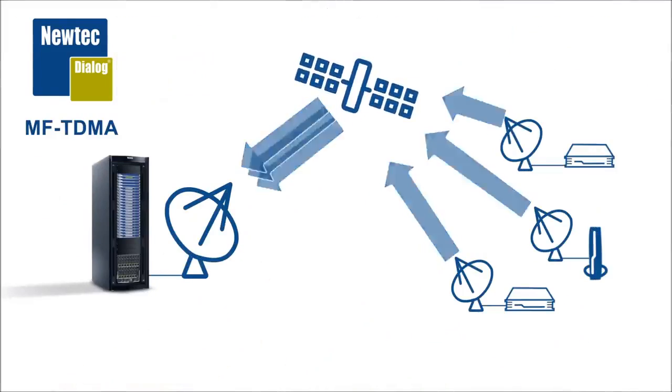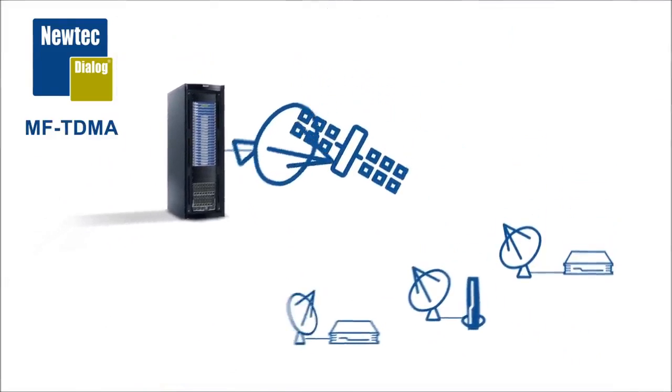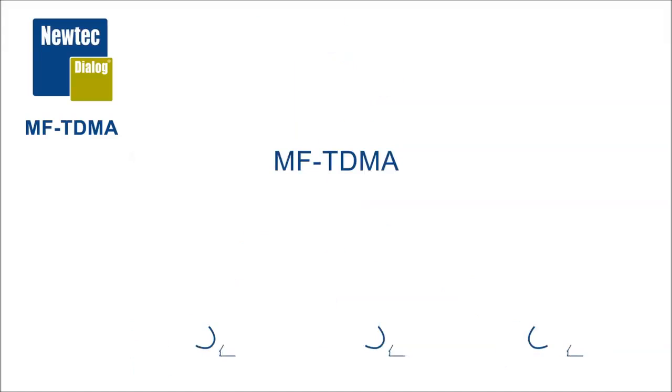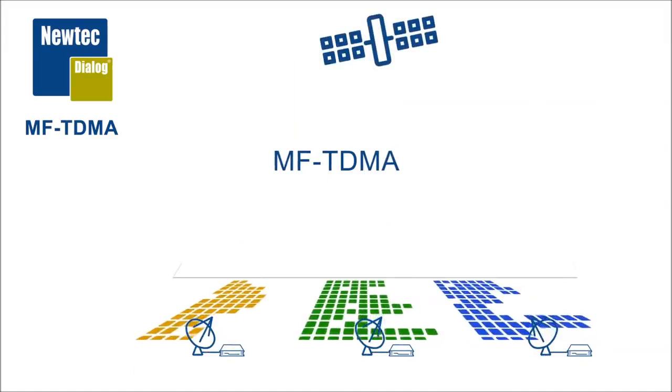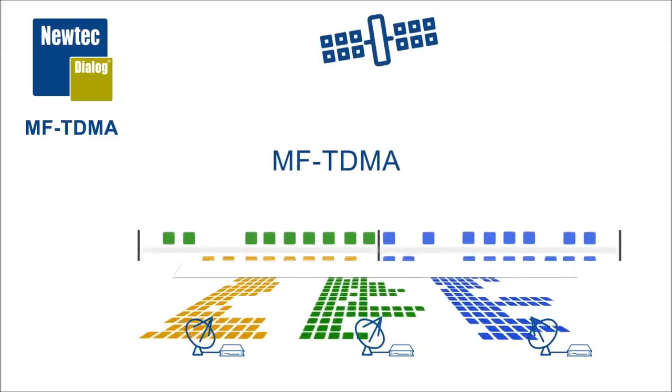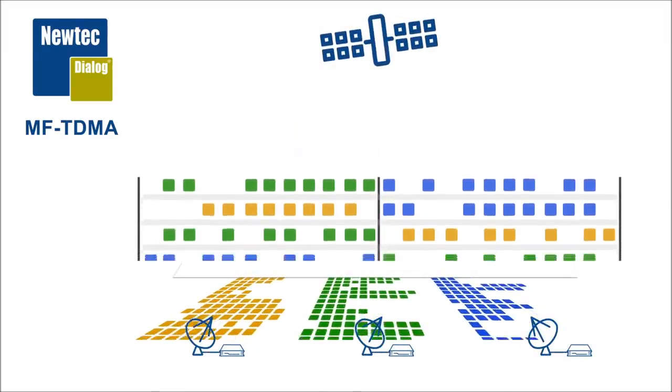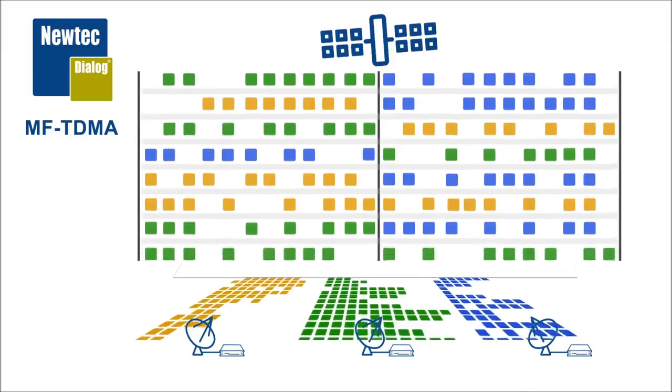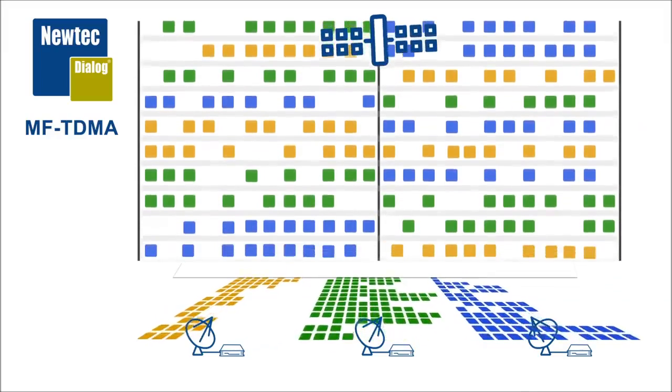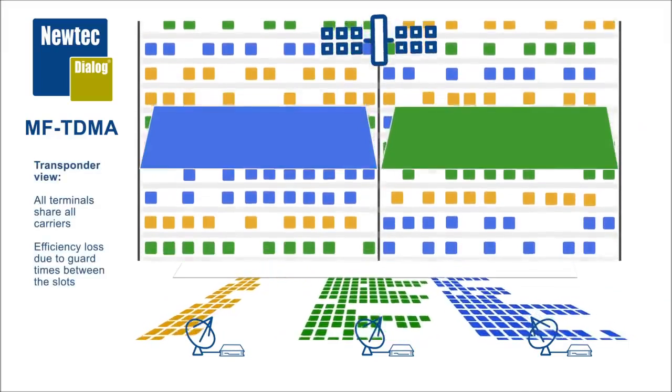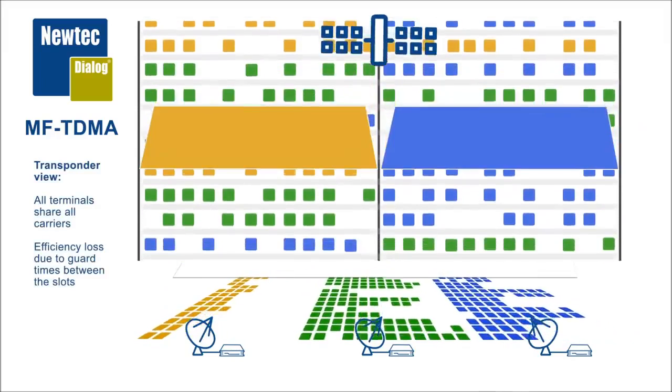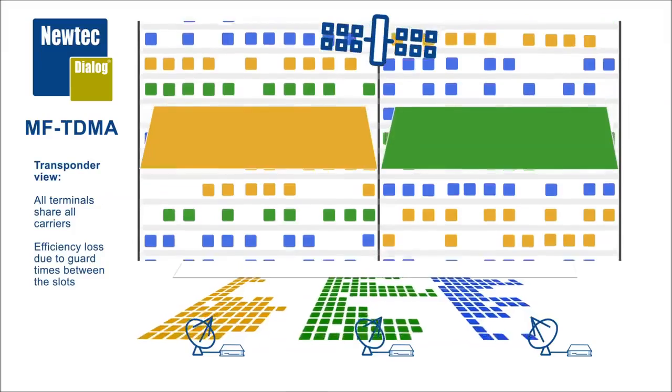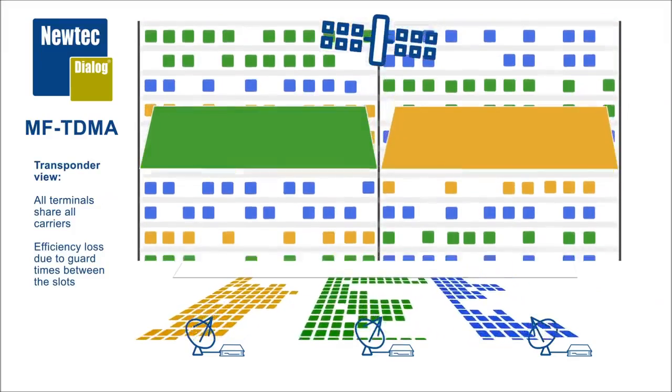But there is some good news. Assuming the application does not fill the bandwidth all the time, and let's go back to that three-site example, here again there is another bandwidth allocation mechanism that is called MFTDMA: multiple frequency time division multiple access. And what we see here is that the terminals actually do not have a dedicated carrier for themselves, so that is why if my terminal has actually nothing to send, I'm not occupying any bandwidth over satellite at all.